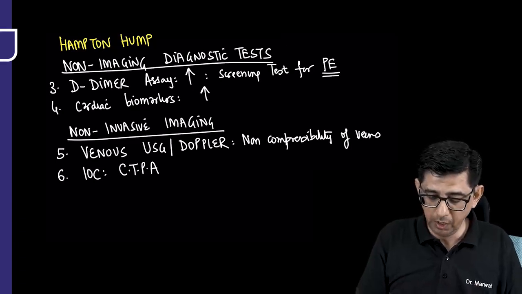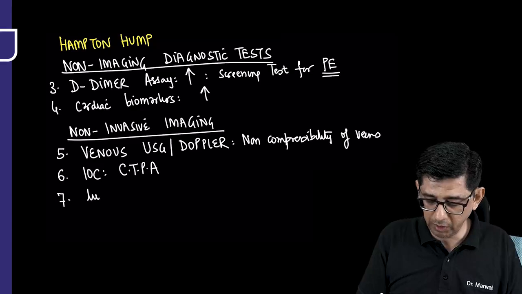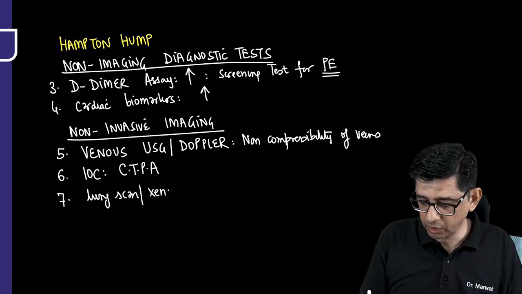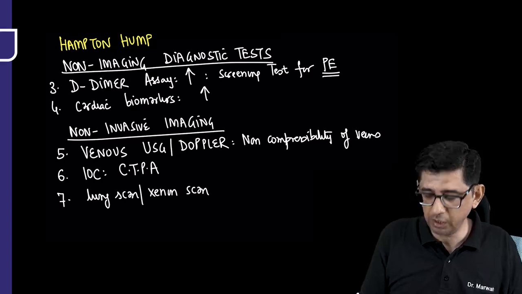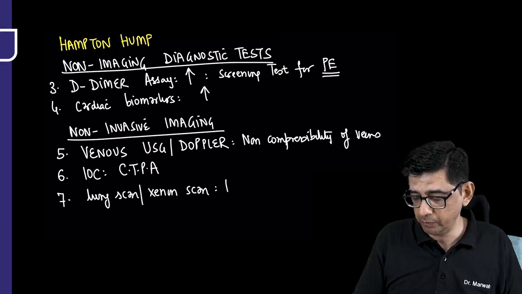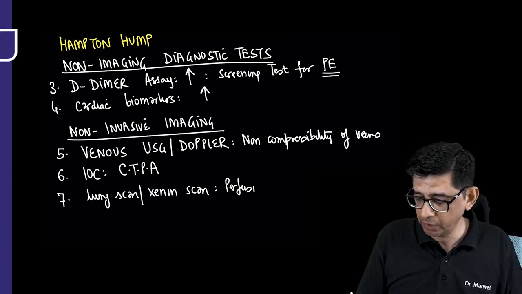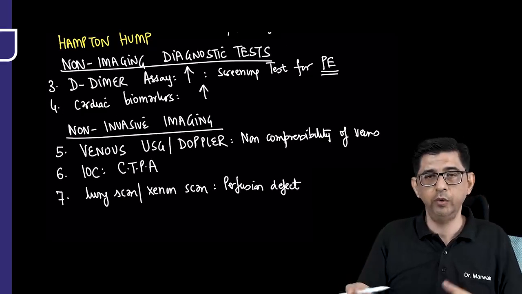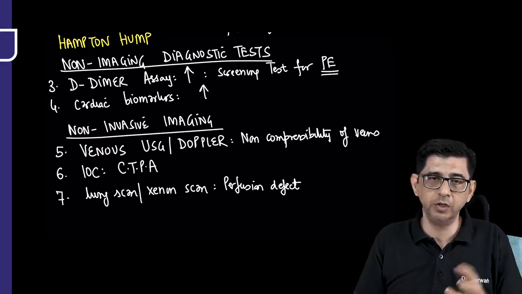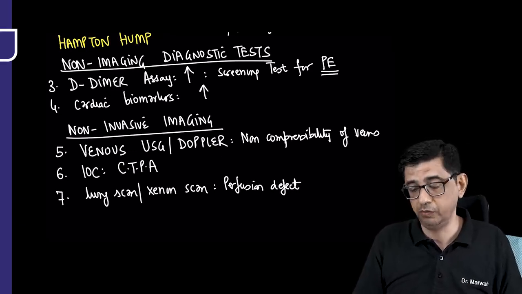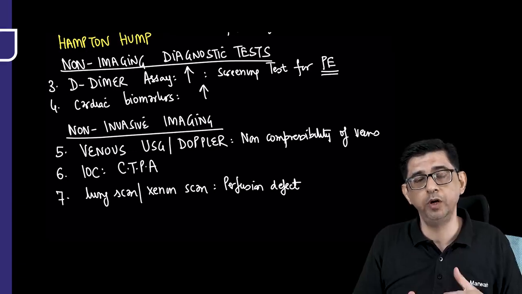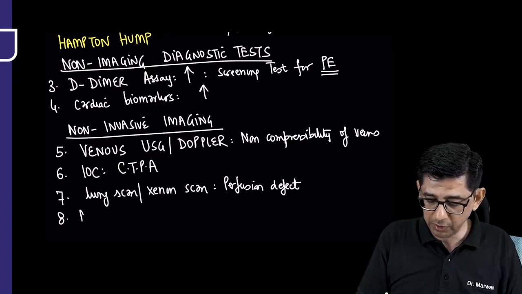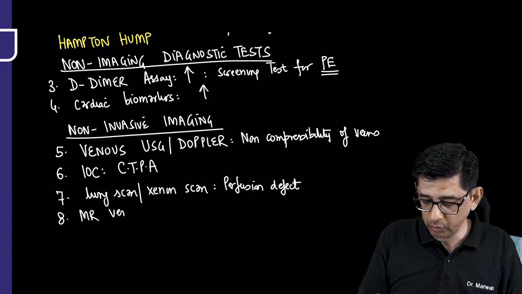In some MCQs, he might mention a lung scan also. The lung scan that is usually done is called a xenon scan, and it can again pick up perfusion defects in the lung. We will be using radiotagged albumin. Every time we are doing a radiotagged test, radioactivity is tagged to albumin. Albumin will circulate in the blood, and wherever there's an obstruction, there will be a drop in radioactivity signal. Then another test that will help us in evaluating the veins is MR venography.